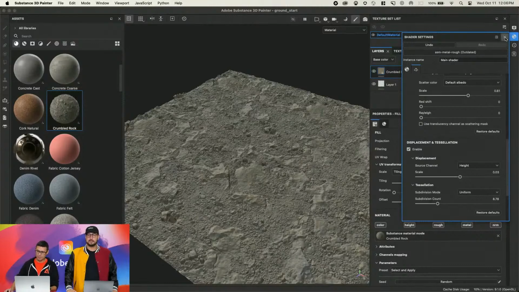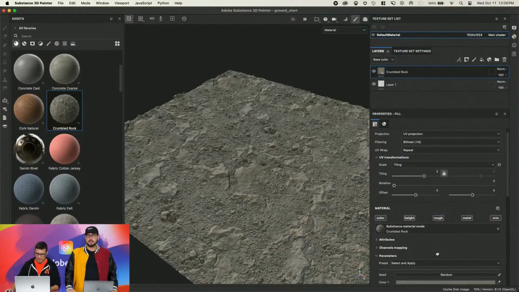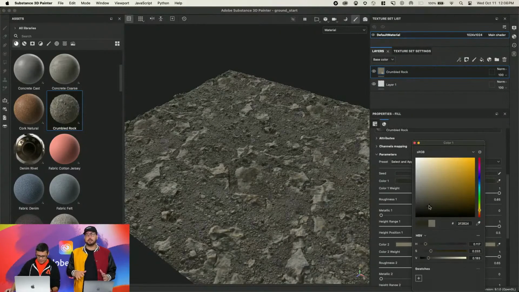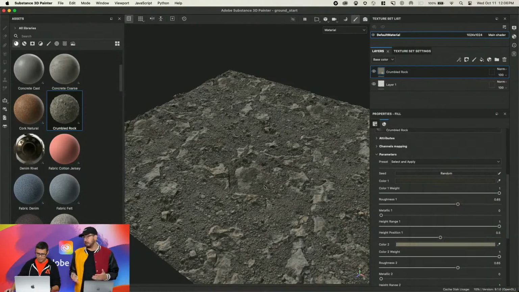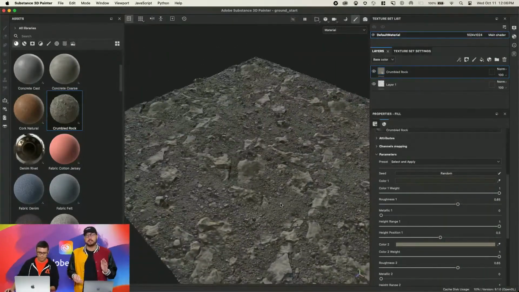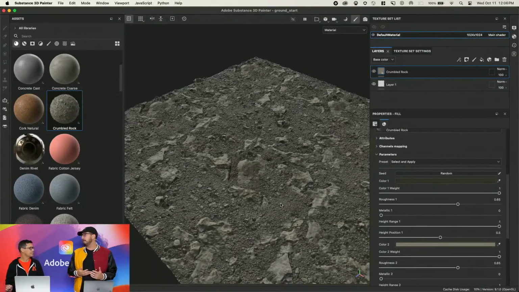This is also a substance material, so I can come over and start to change some of the parameters. So for example, the color. Which I love, and the parameters usually go across all of the different products that it is available in, right? So Illustrator, same thing, has the parameters where we can change tiling, colors. Sometimes there's one that I use all the time that's bacon, and you can choose the cookedness of the bacon and change how cooked the bacon is. So there are a lot of those as you're playing around with them. Look at the parameters, see if anything is in there that's weird and wonky and fun, and have some fun with it. Yeah, exactly.